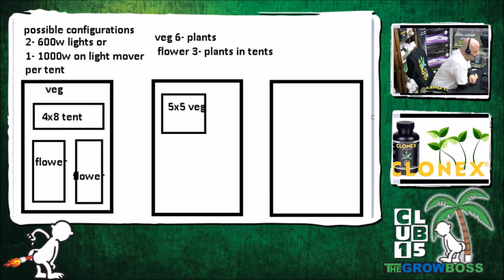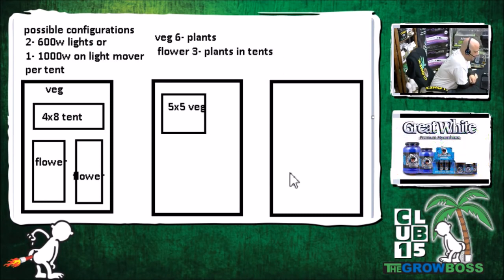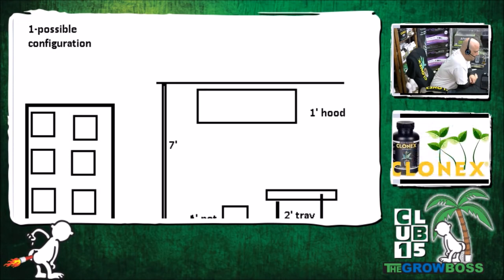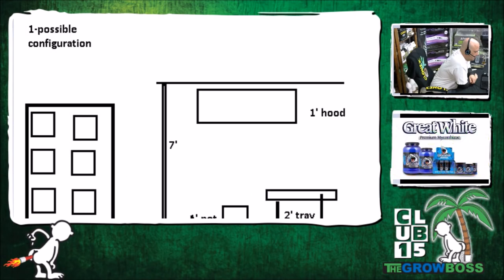And when you increase plant count, I've already, on literally your second concern, railroaded it. Because if you've got 12 plants, that's 6 in veg and 3 in each of the 2 flower areas, or 6 in veg and 6 in flower, depending if you do a 2 or 3 light rotation. But that's only if you've separated veg from flower.